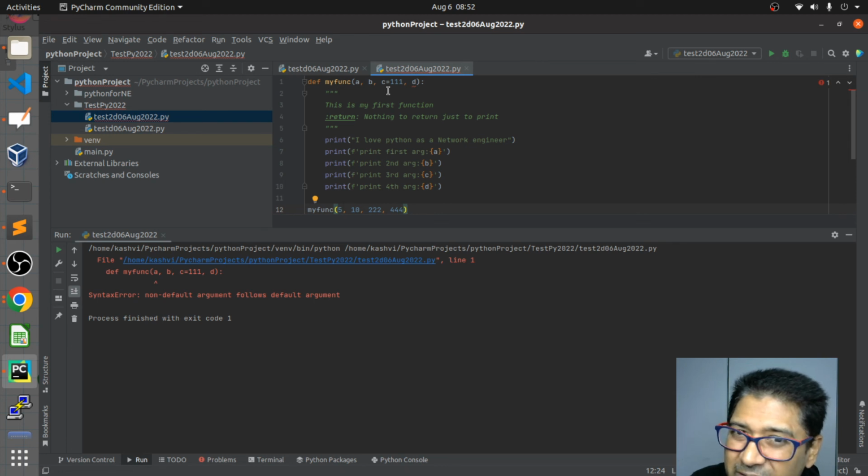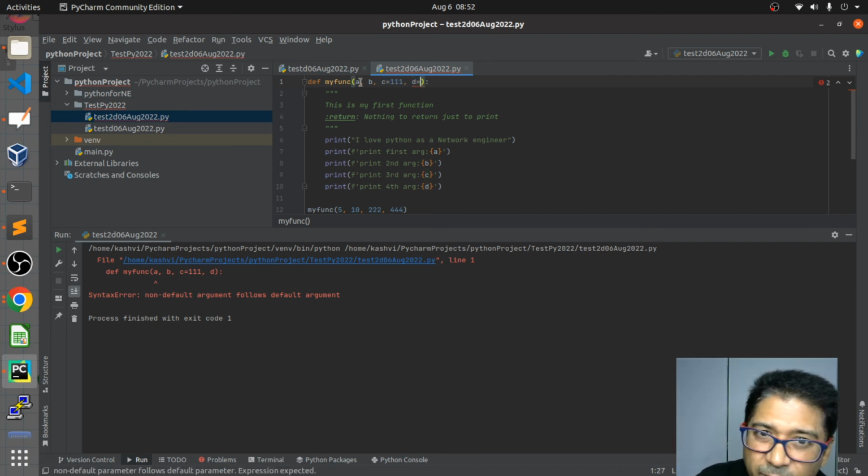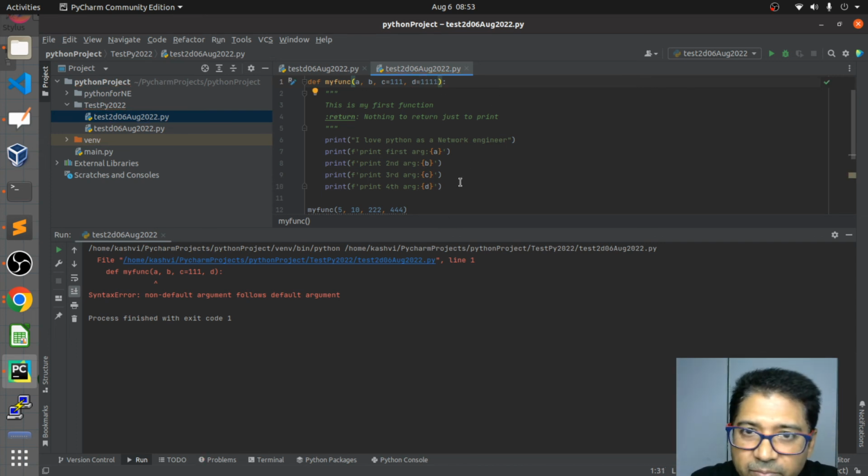The simple sentence: you have to define the default parameters at the end of all parameters, or define all the non-default parameters before the default parameters. Like here, the default parameters are C and D.